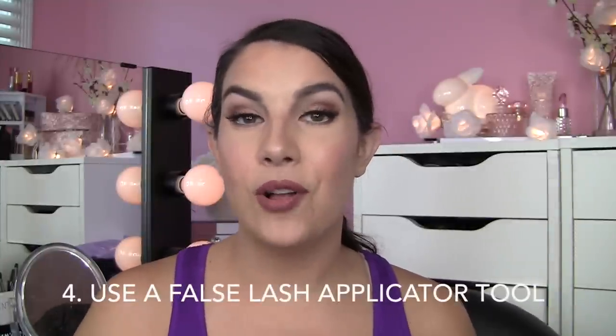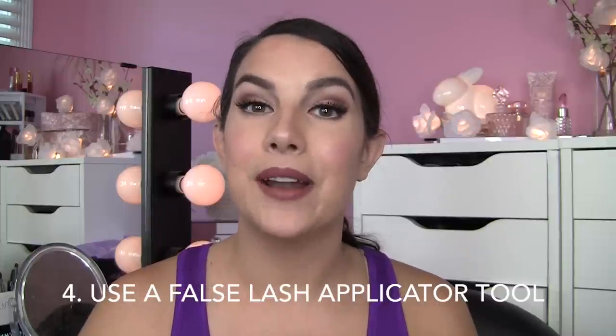Tip four: a tip pertaining to false eyelashes. At some point, everyone is a beginner with false lashes — everybody has a first time and usually it's not a success. I know it wasn't for me the first dozen times or so. Here's something I wish I would have had starting out: this little gizmo called the false lash applicator from BH Cosmetics. It was just a few dollars and makes lash application so easy. I'm pretty comfortable now using my fingers, but when I was starting out, this would have seriously made the process a breeze.